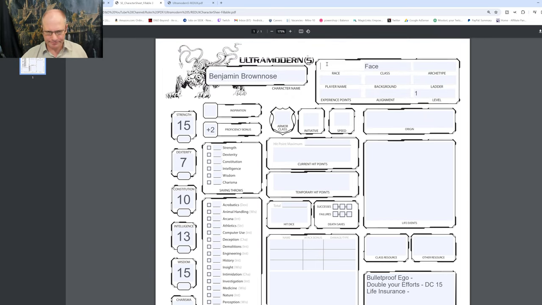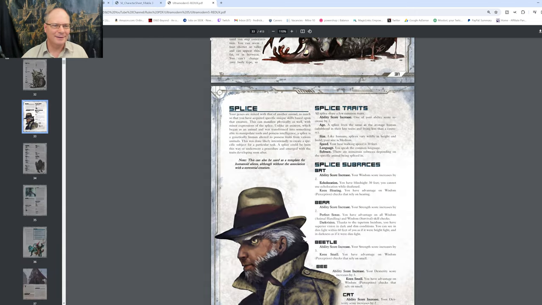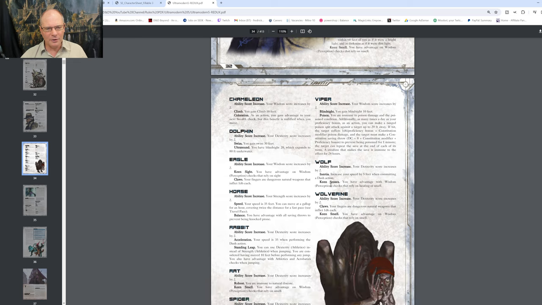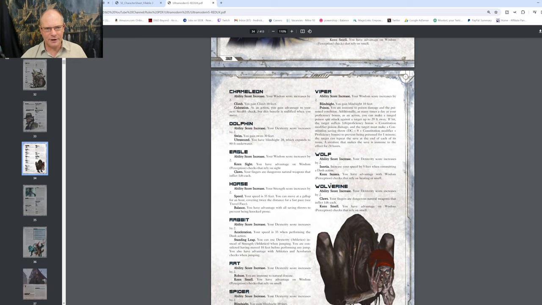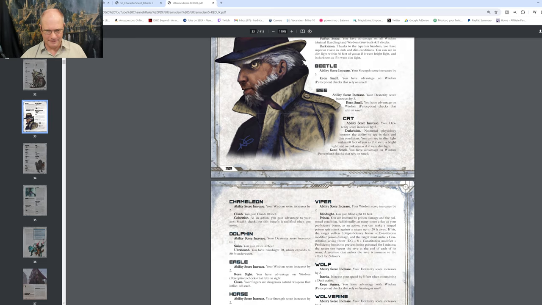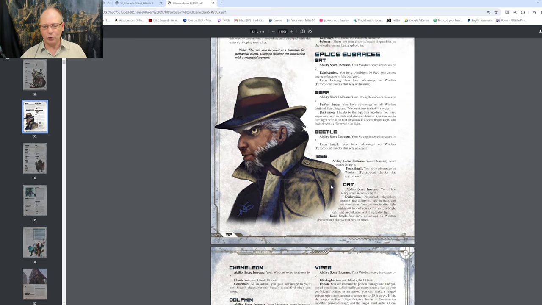I can change it. So, splice. You want to be chameleon as in a tuna. Splice tuna. Well, we're not gonna. You want to be fish. I don't know that there is a spliced fish. I think that hasn't been an option in the past. We've also got bat. So we're going with chameleon.